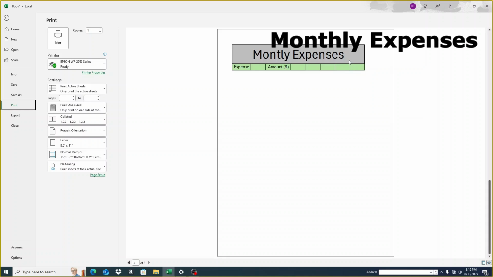So basically when it prints, it's gonna print just like you see here, whatever I'm gonna add. So if I was printing out a sheet at work or whatever, I would center this with the margins. And maybe I'll show you how to do that. Maybe, I don't know. Depends on how long this video takes. I'll show you how to adjust the margins to make it look a little centered.